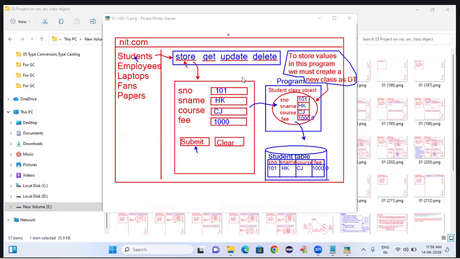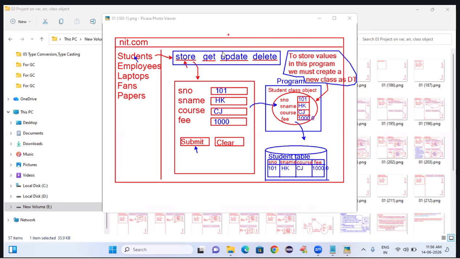For storing multiple values of different types, what do I have to use? Class. Which class? Any class. Class Example, class Sample, class A, class B, class C, your wish. But is choosing any name you wish good or bad? Bad. We must choose a name meaningful to the current object.